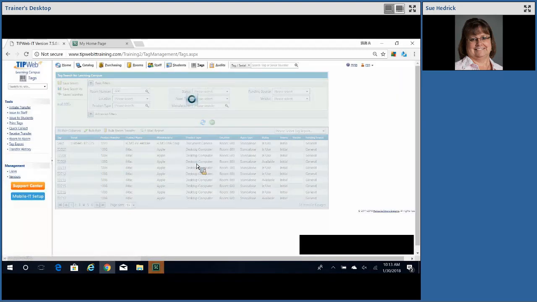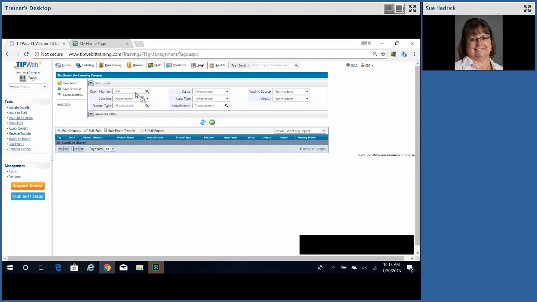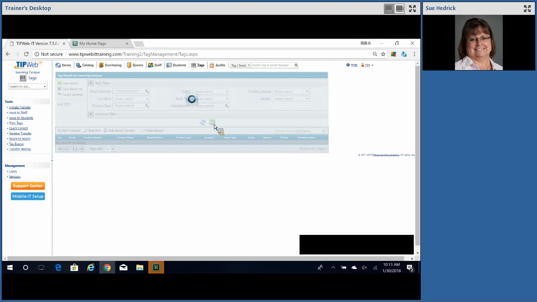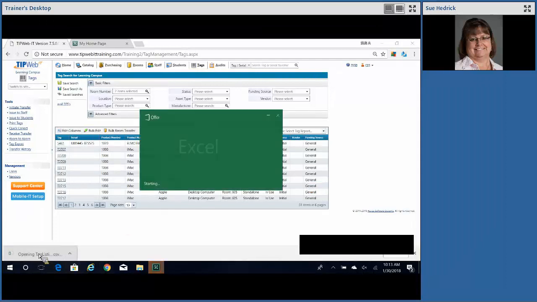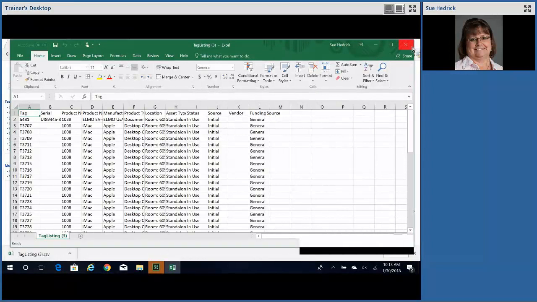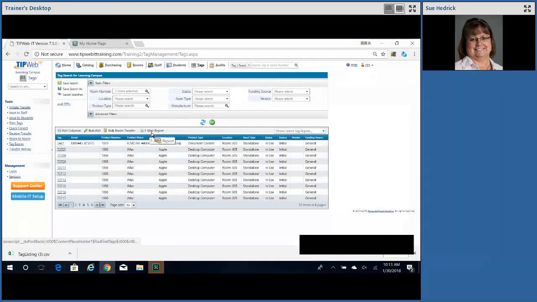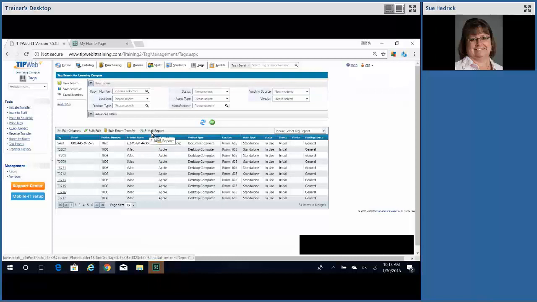So now all those items have been changed over. And now if I change this to 605, and I close this, and I click on Go, there are all those items. They have now been transferred to 605. Once again, you can pull the report if you want to pull a report of what you transferred. You can pull that up in Excel if you need to pull that for any reason. Or if you need to email that report, once again, you have the ability to email that report to whoever might need to know what was transferred.